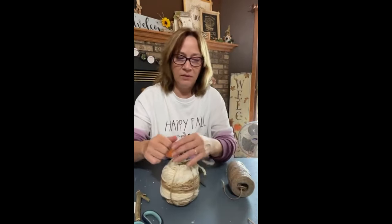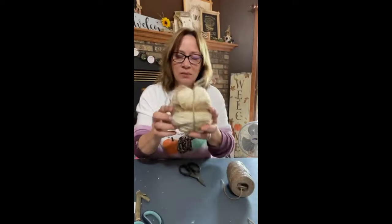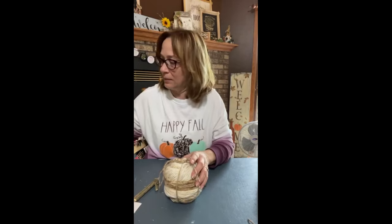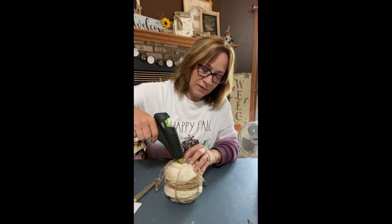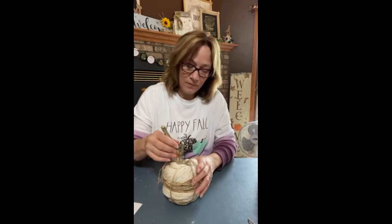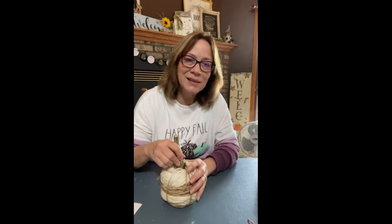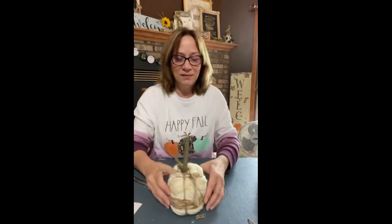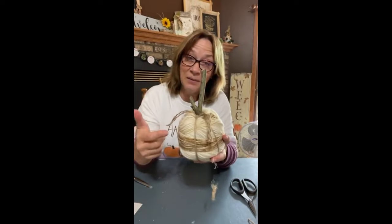You still see that egg a little bit, but it'll be covered — there's all kinds of things you can use to decorate on here. I already untwisted that jute; that's already cute. Let's just do a little decorating. We're going to put the stem back in here using the glue gun. I'm just going to hold that in place — that's why I made that little indentation. Isn't that cute already? You can make it a shorter stick if you want. You could also use one of those wimpy, limpy stems that I did with the jute too — that would be cute.